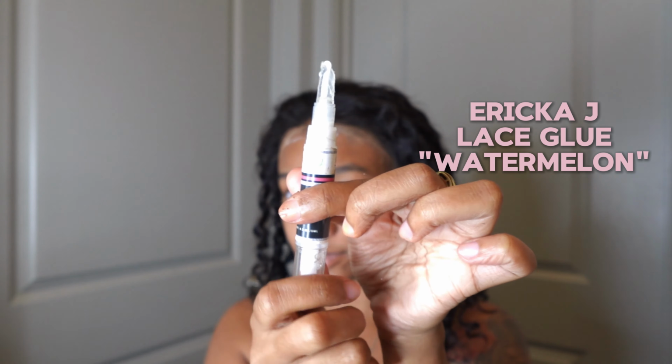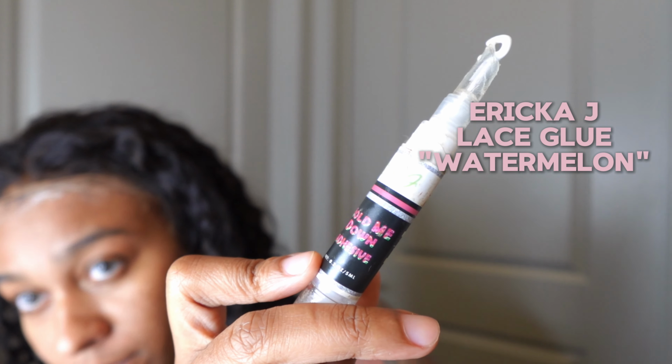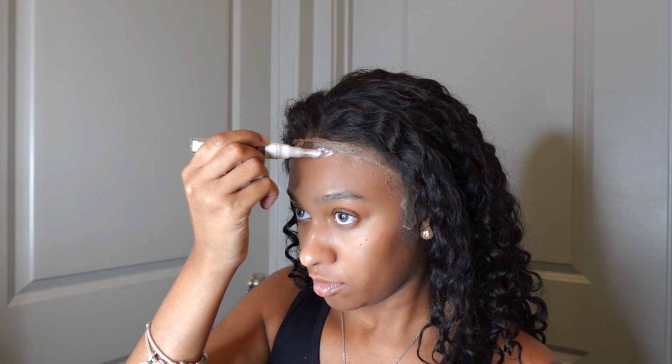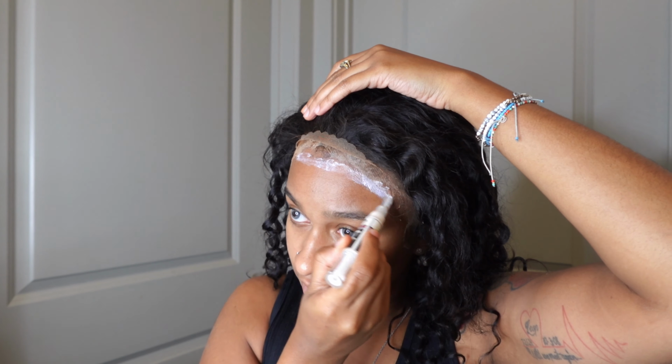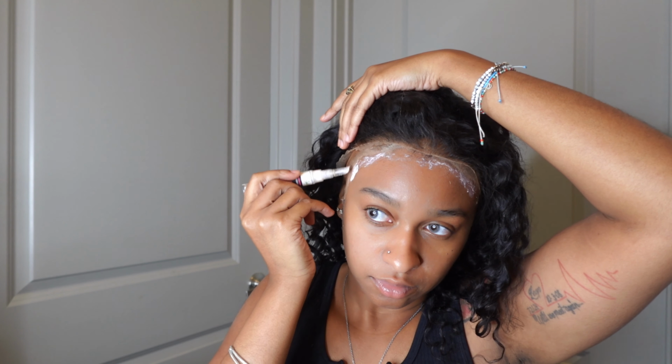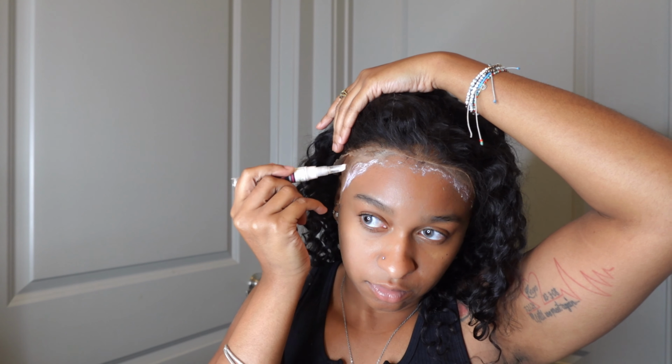And the glue I'm going to be using is the Erica J lace glue. This is the watermelon scent. I talk about this glue all the time. I actually really do love it, and it's very convenient, and it actually sticks very good. And I'm just going to go and put a layer around the edges of my cap and let it dry.